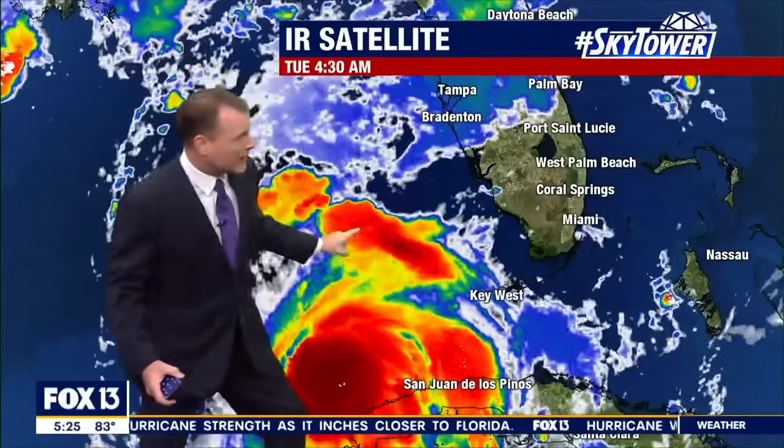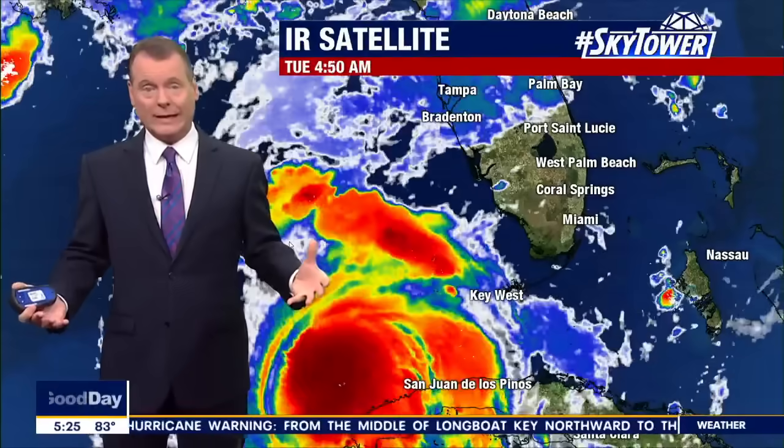So overall, again, here's Tampa. We had a little bit of shower activity earlier, but the main rain is still well to the south of us. So whatever you've got to get done this morning or even early this afternoon, you're fine to do, okay? So just understand that. You still have plenty of time throughout the day today to get things done, pick up things around the yard like I forgot to do, stuff like that. So let's get into it.